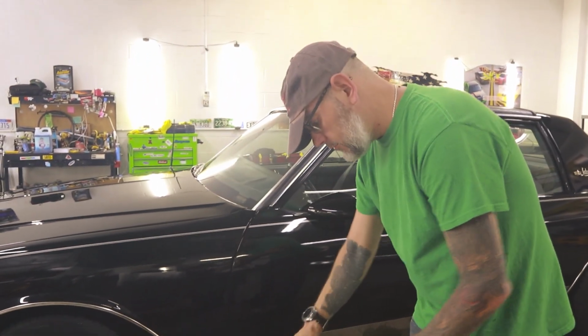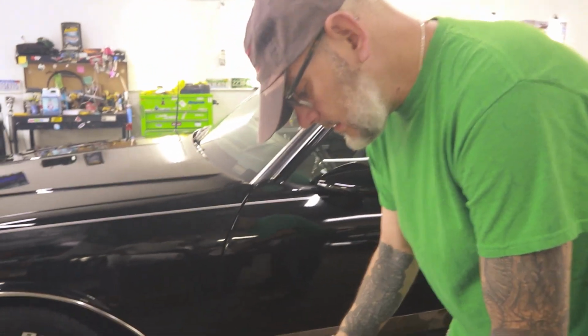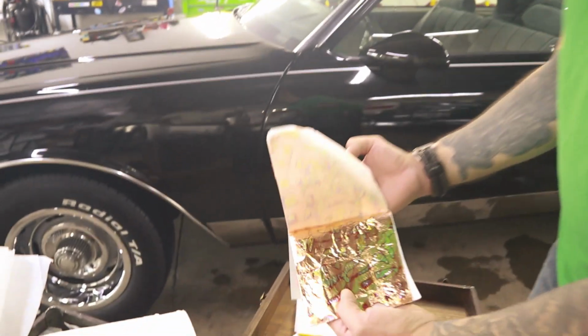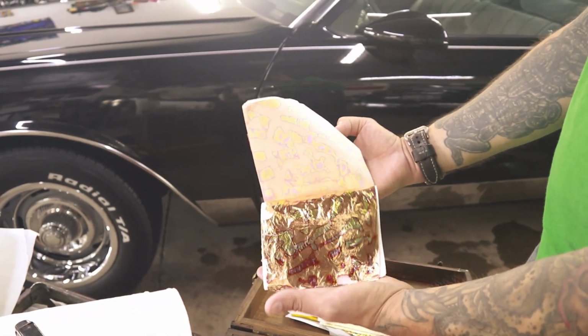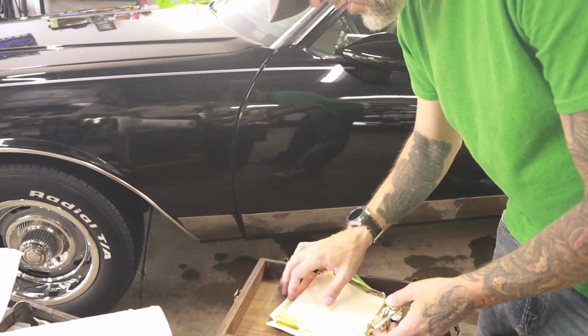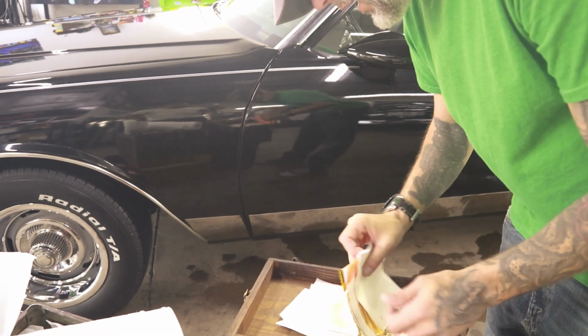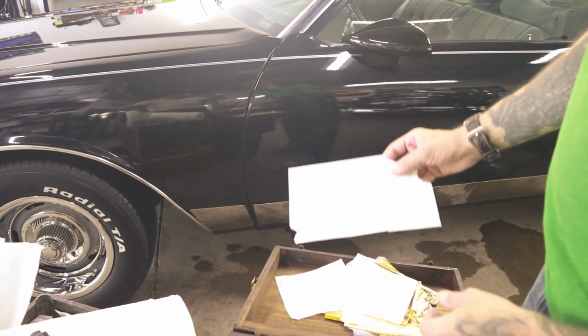I was at a show yesterday, so I took a lot of the stuff I had just laying around. Okay, this is copper. That's variegated copper. So I got regular copper, and then I got variegated copper. It's got patterns in it. That's nice to see, though. I didn't even know that. Now I know. And then I got pearl, but this is for glass. So I do pearl inlays in the glass.